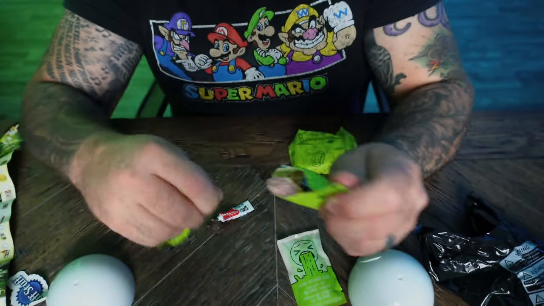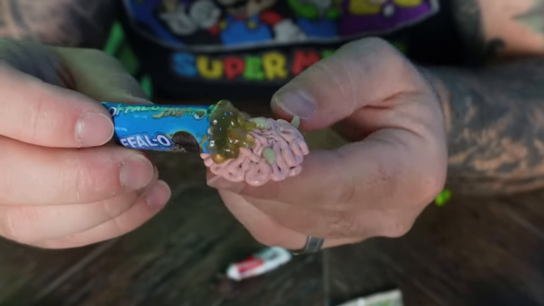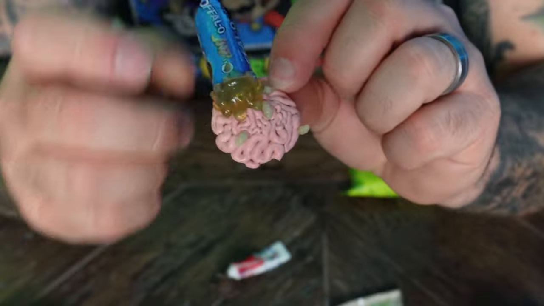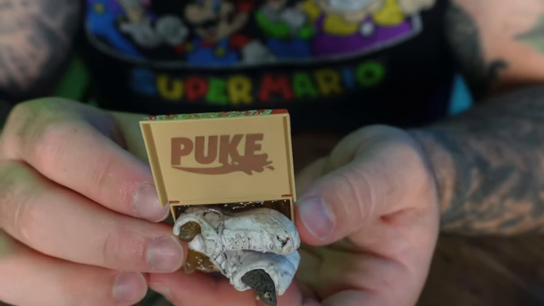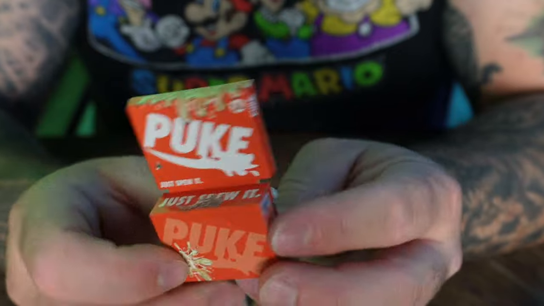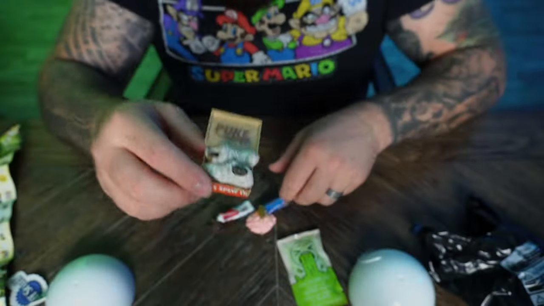And this next one we got us... Oh my goodness, it's like a rotten Oreo packet. It's a brain, and it's got worms in it. These things are super cool. Oh, puke sews. Goodness, this is nasty, bro. Check out this big old box of puke. Oh, it's got a mouse in it. Man, this is so gross, bro.